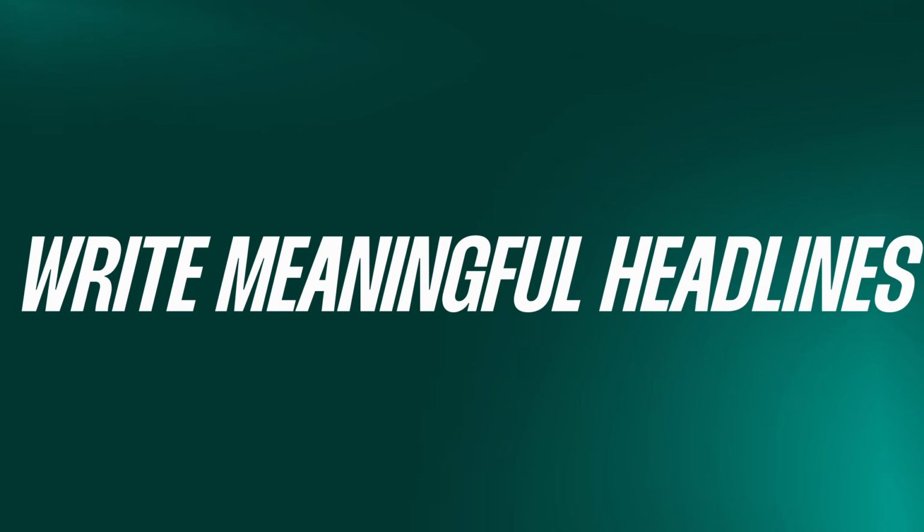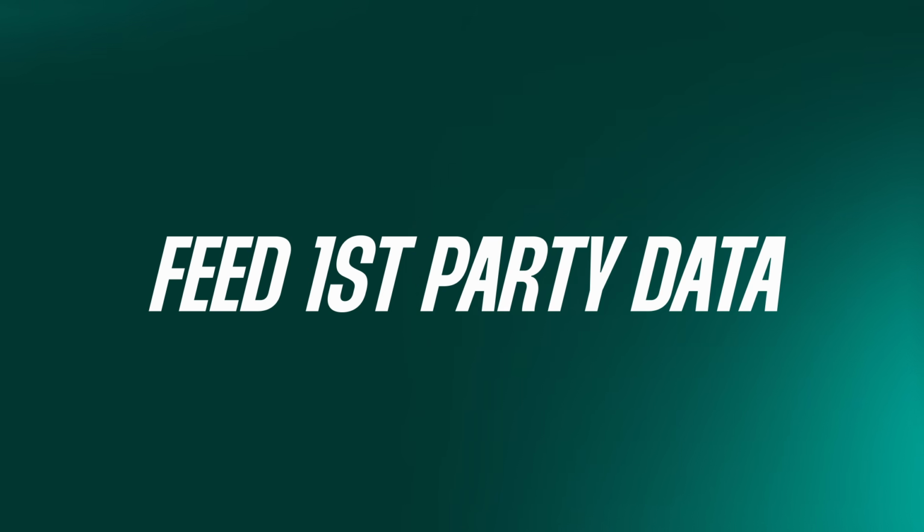You need to write meaningful headlines, and then you need to feed first-party data. Five simple rules for making Hagakure, or whatever you want to call it, account structures work for you today. This is routinely what we implement in Savvy Revenue. We get better results with search than shopping because most agencies don't know how to do search today. Let's get into the first one.